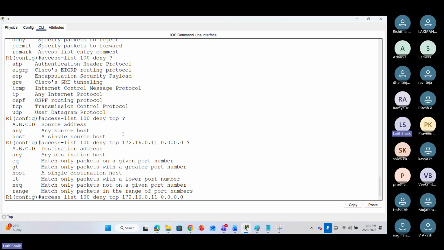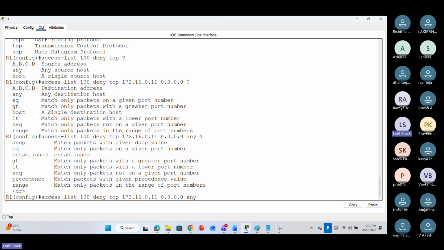Or specifically you are allowing something, any request or a specific protocol. You can say any request, any destination host, any host.